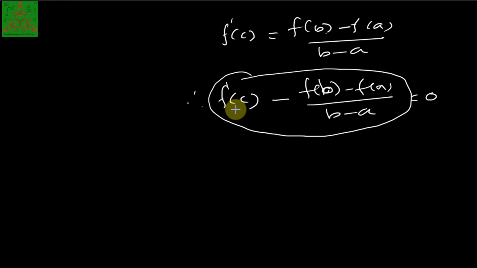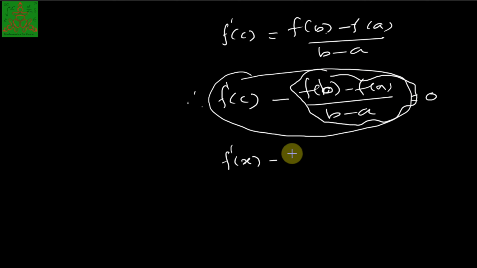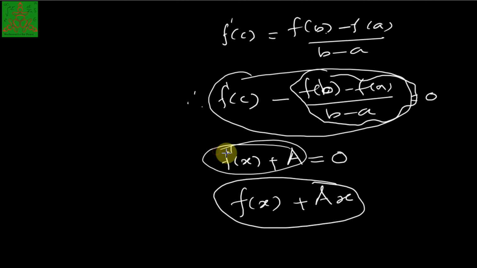Now, how to find that function? Instead of c, I can just put f dash of x, because I need to find the function. And this value, I can say it is a constant, so I'll just put a here. Now I need a function whose derivative is this. So I take the integration on both sides. The integration of f dash of x gives me f of x, and the integration of a gives me minus ax. But I am mixing this up with the other a, because a is a constant, so instead of minus a, I just write plus a. If you take the derivative of this function, it gives me this one. So I will start with this function, whose derivative is this, and apply Rolle's theorem on this function.